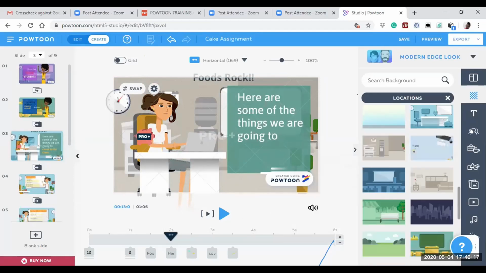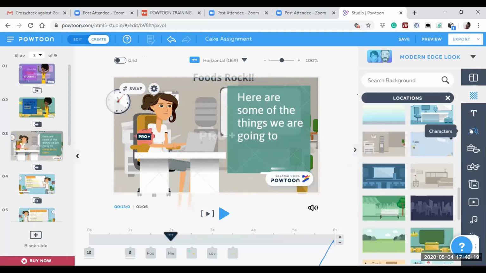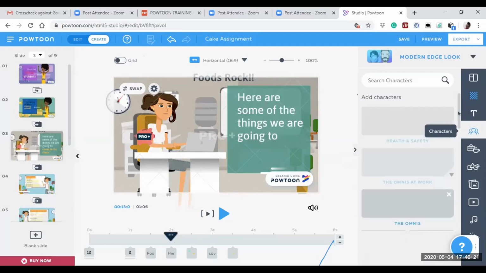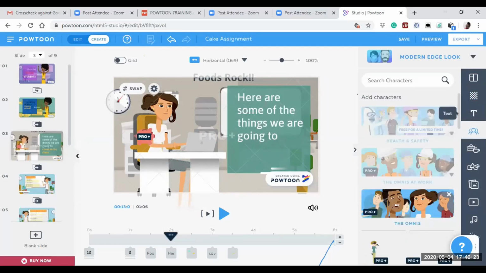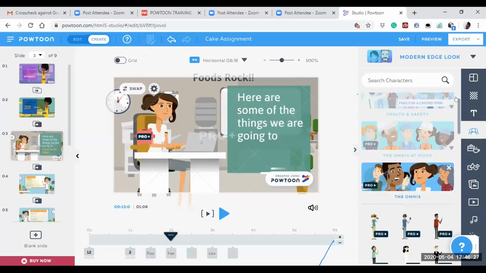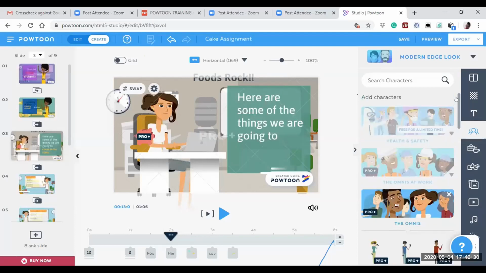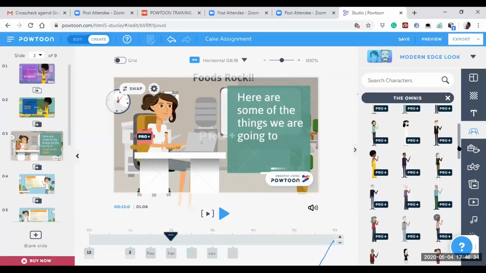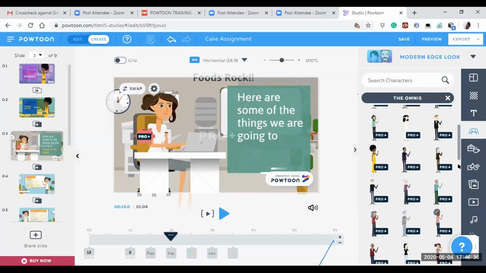Let's say, for example, you want to change characters. Or you want plenty of persons in a room. You want it to have a certain look. Then you can always scroll down and decide what is it you want. All right. Persons are seeing fine. Okay, great. So you have options.